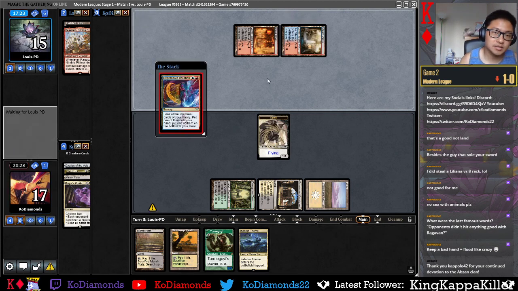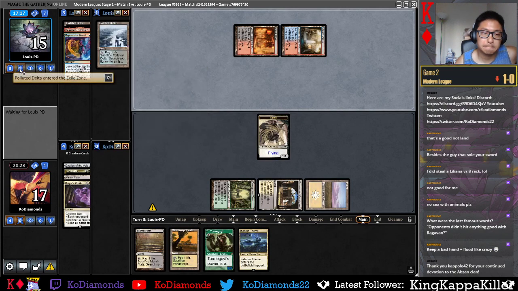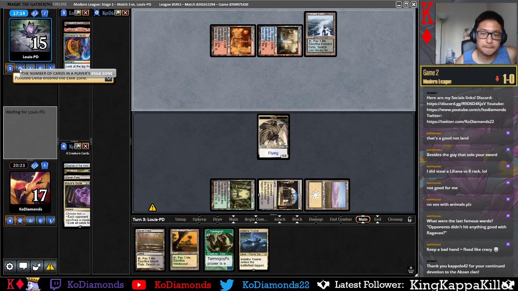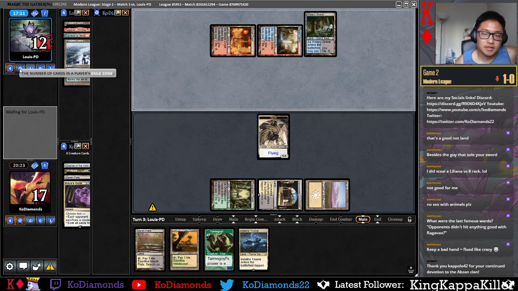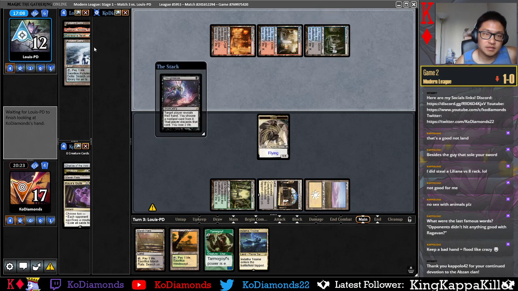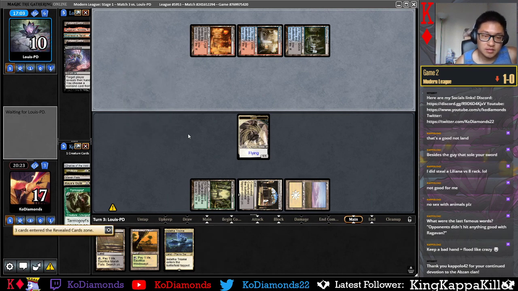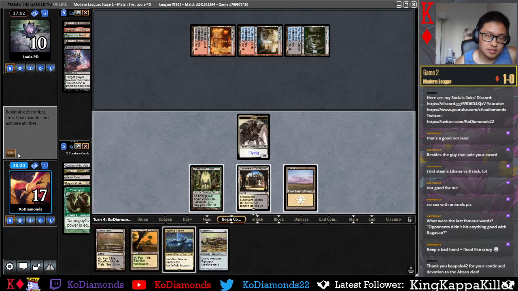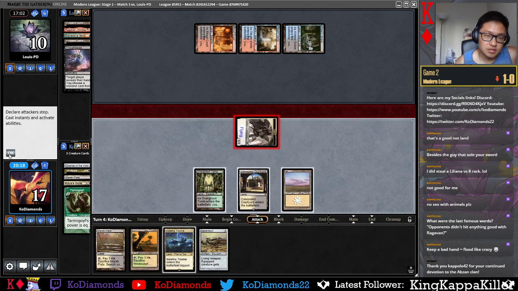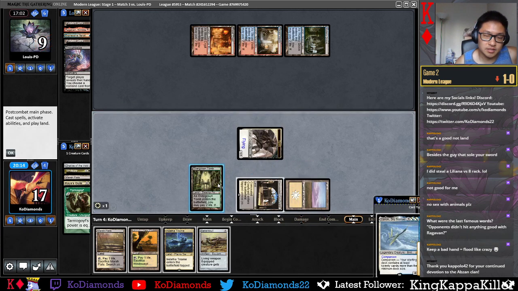Expressive Iteration. This card is so good. Unbelievable. Delta. Okay. They're gonna Thoughtseize me. Yes, they are. Take my Tarmogoyf. Batterskull. I'm gonna put Yorion in hand, since I have literally nothing else I could do.